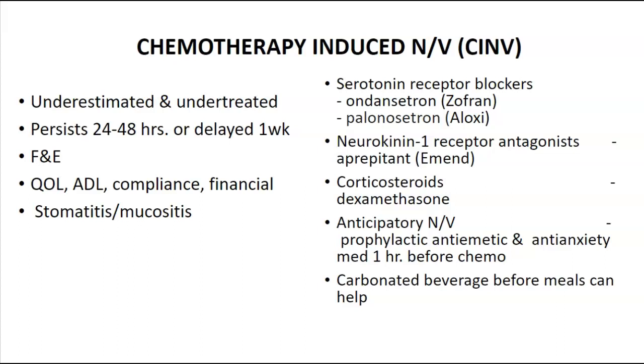Some people get nausea and vomiting even just thinking about their chemo. It's called anticipatory, and if that's the case, then they definitely need prophylactic antiemetics and even anti-anxiety medications before their chemo. And for people who are having nausea and vomiting, believe it or not, a carbonated beverage before meals can help. Something I found out: it seems contrary to what we've been taught, but it actually works.